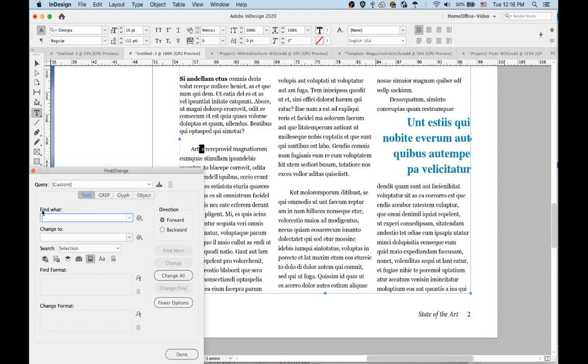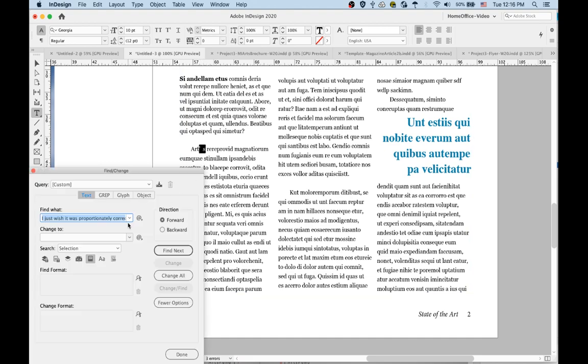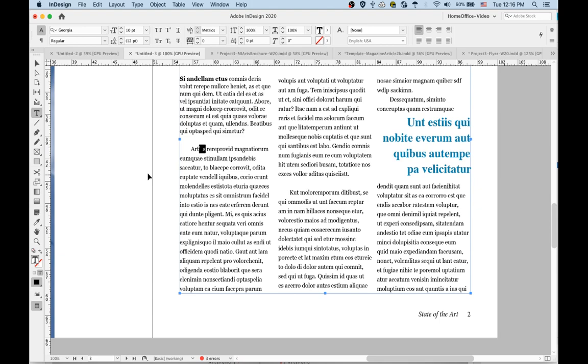And then I'm going to say find what? Copy that, Command F find, paste that. Okay, find apostrophe space S and change to apostrophe S. And then I'm going to say done.